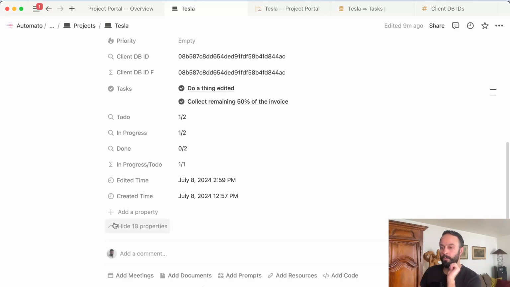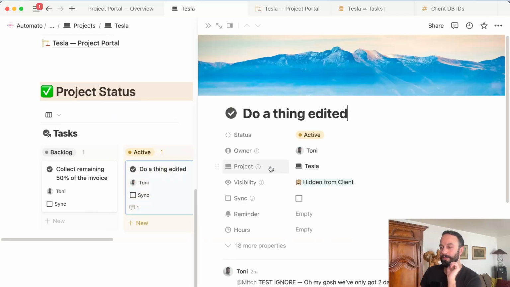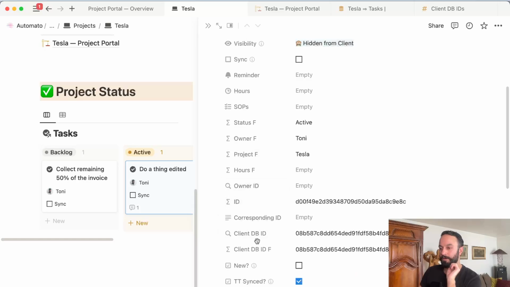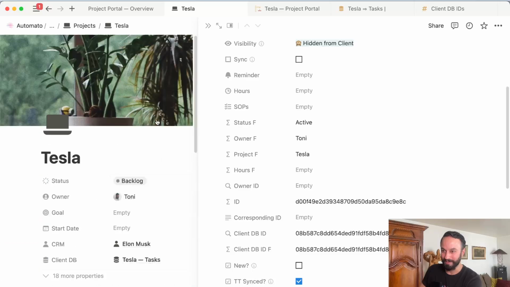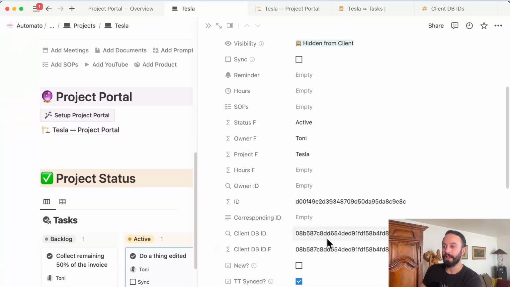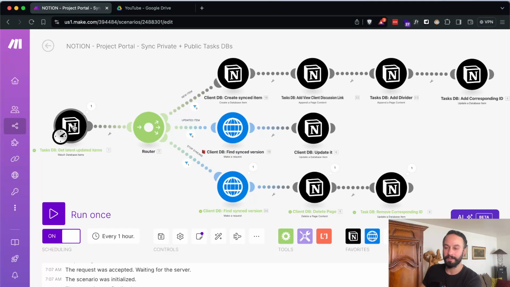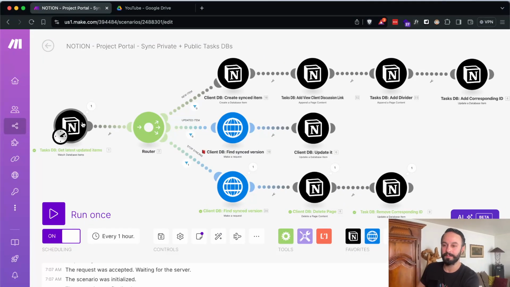Why? So the reason why is because in each task that you create, again, if I open up the more properties, there's a bunch of tasks here, but I am referencing the client DB ID. Now these are getting pulled from basically that information there. Now why is this important? Because if you have multiple project portals running at once and then this runs, this scenario needs to know, okay, what project portal does this belong to? Like, where do I need to sync over to?